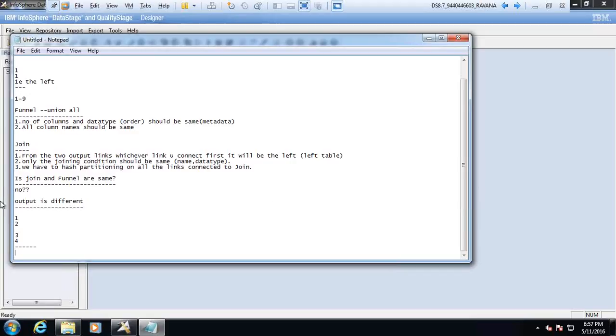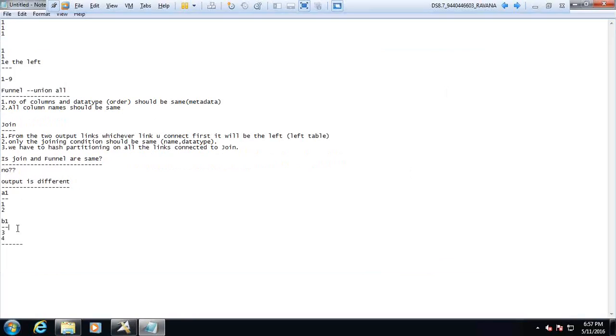Yes. On what column will you join? A1 and B1.